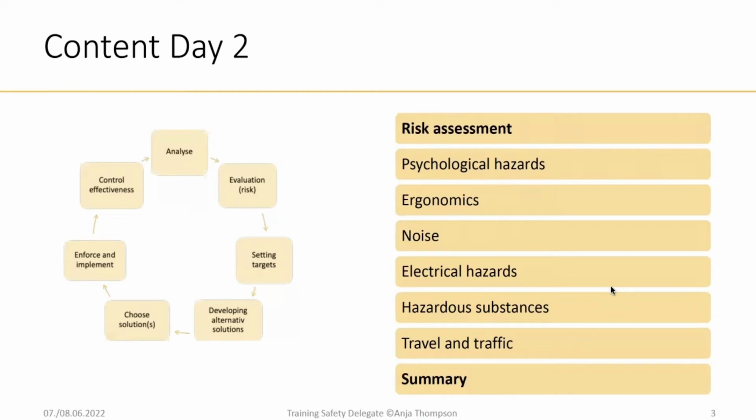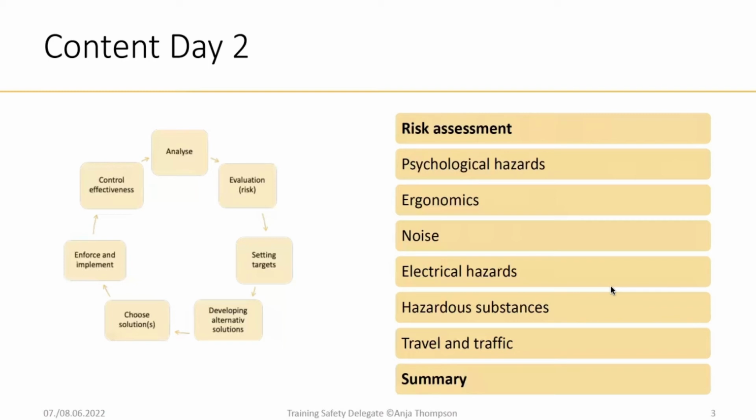Here again, I can show you the systematic of it. And afterwards, we look into various hazards. And when we look into these hazards, we always again come back in the context to the risk assessment, how that all fits together. So we will talk about psychological hazards, ergonomics. And when we come to ergonomics, I'd like you for tomorrow to have something like a ruler with you, because we will most likely, when you're fine with it, do an advice of ergonomic workplace at a desk.